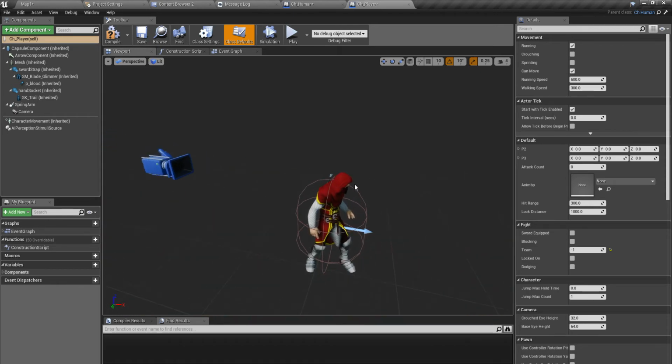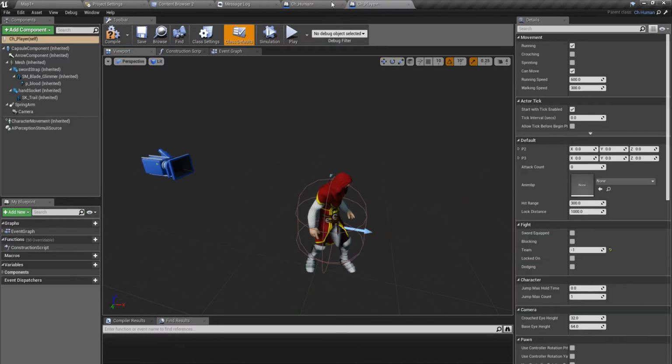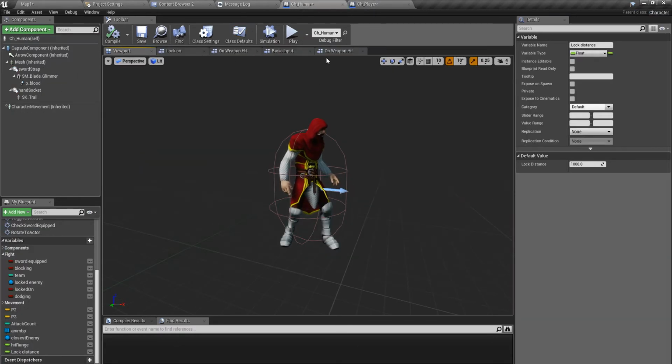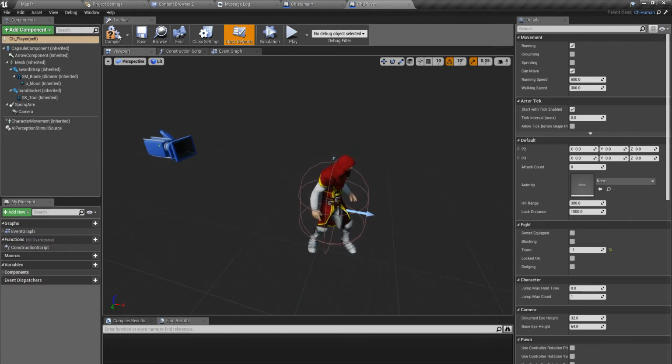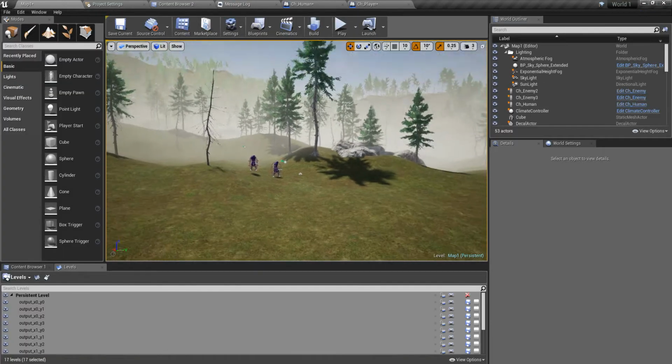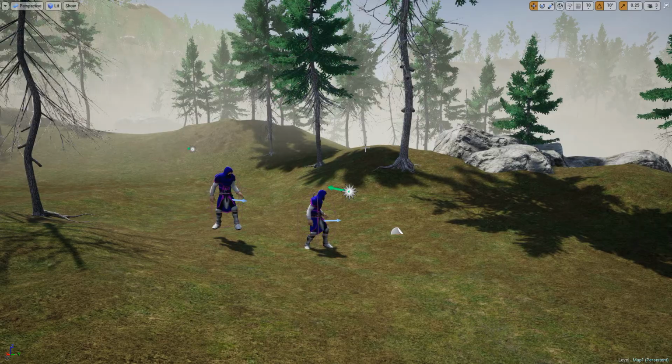It is inherited from this base character, and whatever I do in the base character will be inherited to this one as well. Okay, a little bit of inheritance there. Right, now let's check.